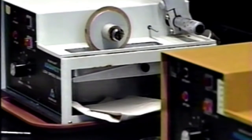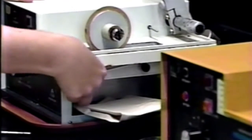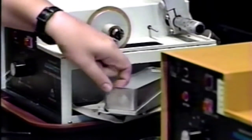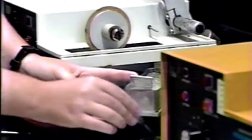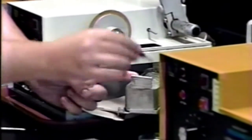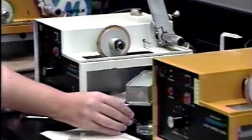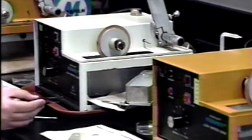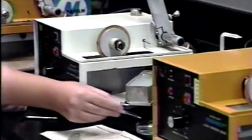Now that you've cut the sections out of the otolith, how do you recover them and further treat them? Once we've cut all the sections, this little tray here just slips right out. There's a little graded basket in there that catches the sections. You just pull it up and pick out the otolith sections, and then they're placed in a 95% ethyl alcohol solution to rinse off the glycerin so they're not all coated. Then they're quickly dried on a paper towel.